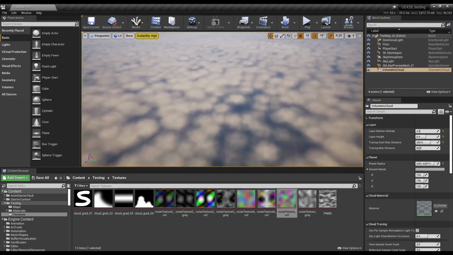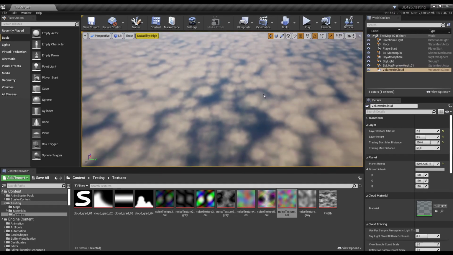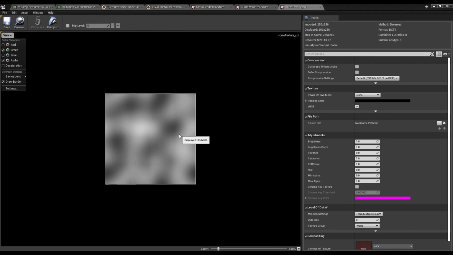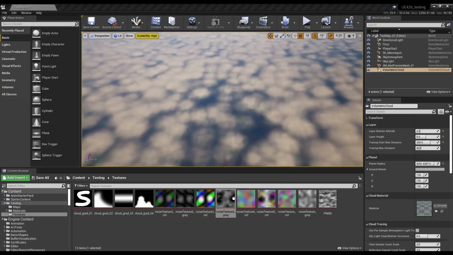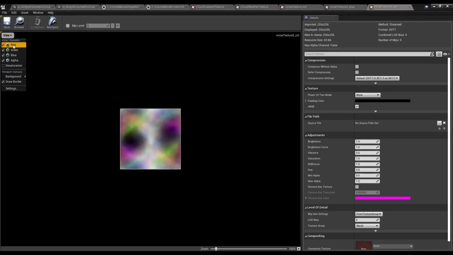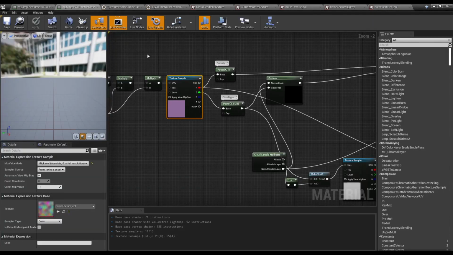This is very spread out, almost like a noise, which is not too dissimilar to how the texture looks. To be honest, it's very fine. There's no real hard shapes there. So we might want something a little bit more obvious, that's got some more definition. Maybe something like this, for example, where there's a bit more of a harder line, and a harder difference between the blacks and the whites, essentially. Or maybe something like this. If we look at the red and green channel for that, it's a little bit more extreme, and we might get a little bit more shape to it.